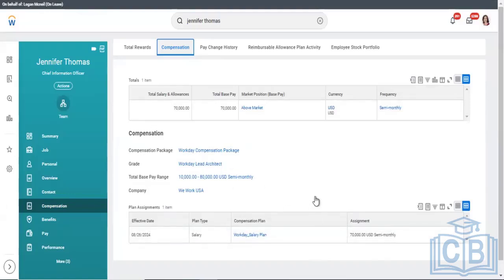Okay. Similarly, you can add multiple compensation plans. So when you're adding compensation through a business process, you can add multiple plans and those should be showing up here. And tomorrow, if someone comes, hey, can you add an allowance plan to this employee? So the same process: go to request compensation change, go to the process, add the allowance plan and submit that. If there is any kind of approval process, it will go through approval and then finally you should be able to see the compensation like this. Okay.